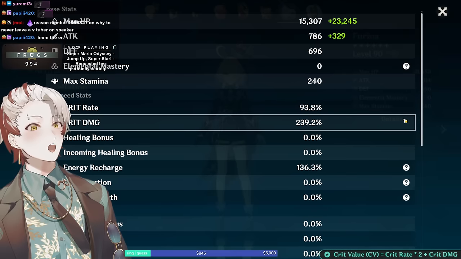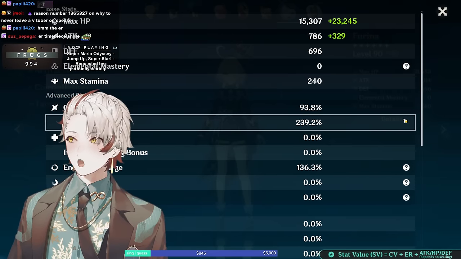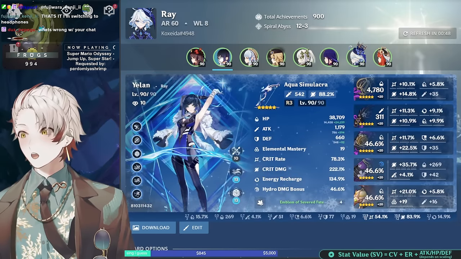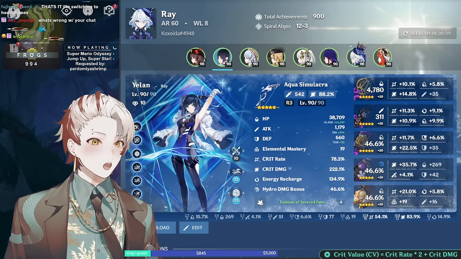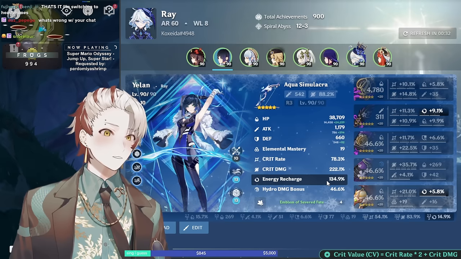I do think that having this little recharge may come into problems when you're doing lower Furina and lower Hydro teams. But if it's not a problem, then you do you. Yelan is C6, 139 recharge. Not a fan of that being super low. Would like you to have some substats on recharge.